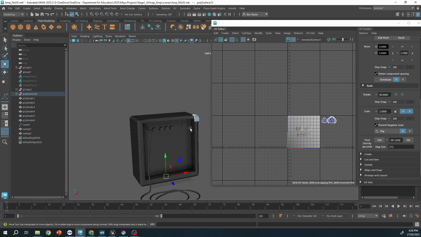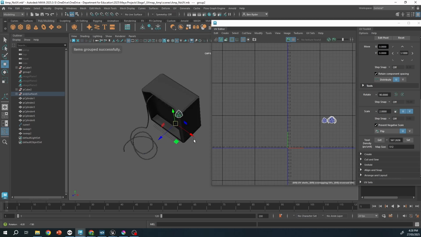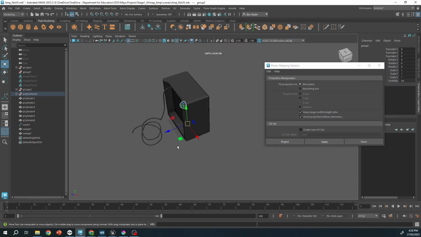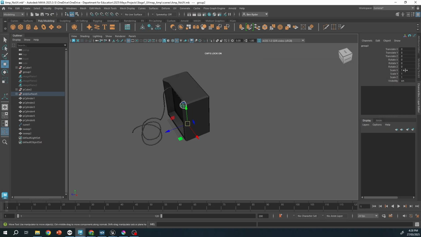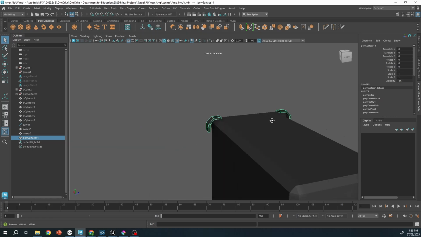So I'm just actually going to delete these ones here and then model them in. So D, G, and as a trick with symmetry, if you need to flip something over to the other side, you can just go over here to the Z axis, go scale, -1, and I'm just going to move that there. Just going to go mesh combine.